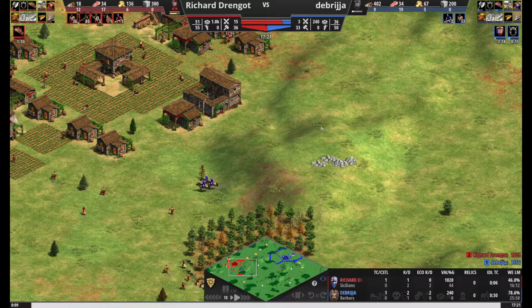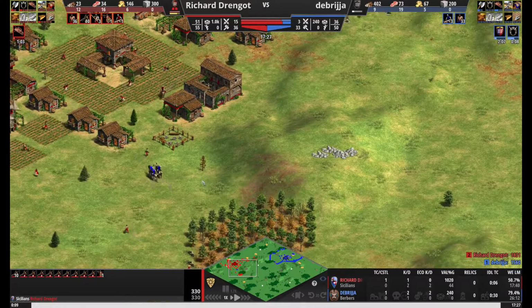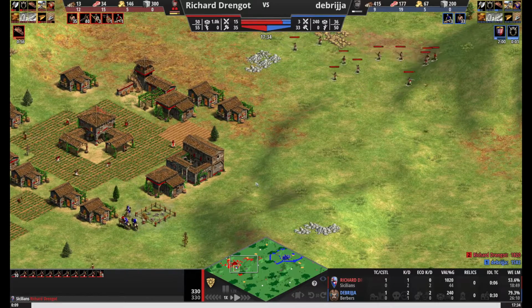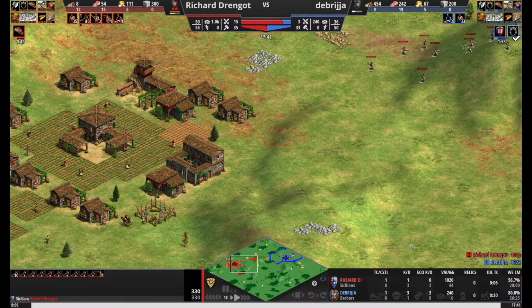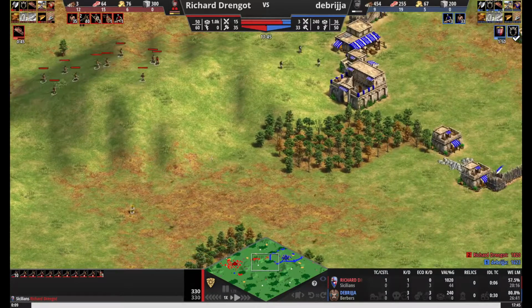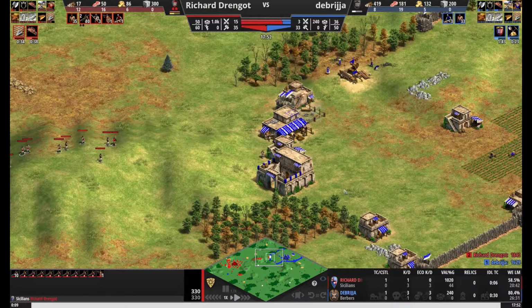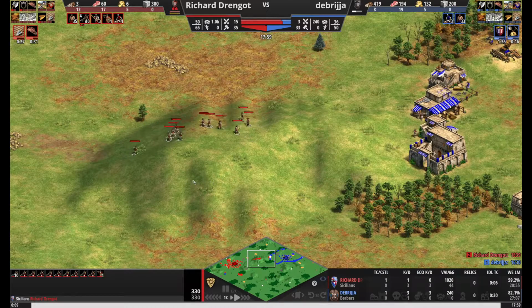Trying to keep him occupied because I know this is coming. So I'm trying to get him to pull back. I think I get this guy. Yeah. Oh, I lost a Vil. Oh no, I lost a scout. Never mind. Still zero on that front on the eco KD. I don't understand what's happening here. I didn't see this in the game.